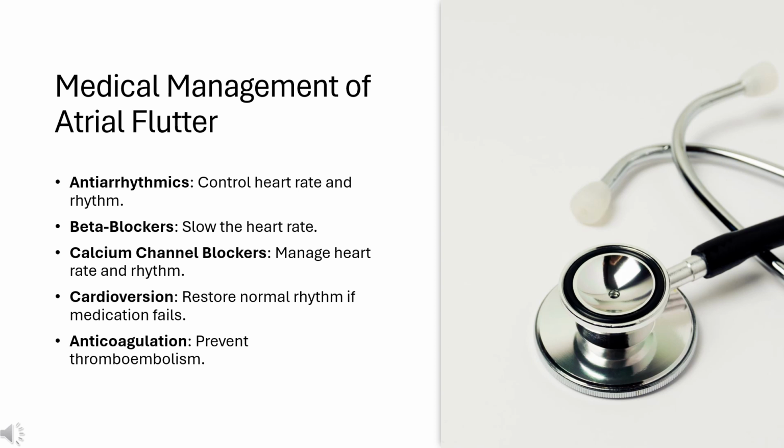Given the risk of thromboembolism associated with atrial flutter, anticoagulation therapy is an essential component of management. Anticoagulants help to prevent the formation of clots that can lead to strokes or other embolic events. Anticoagulants inhibit various factors in the clotting cascade, and this reduces the likelihood of clot formation. Examples are things like warfarin, dabigatran, rivaroxaban, and apixaban. So make sure you have cards on those. These medications are crucial in reducing the risk of stroke, particularly in patients with additional risk factors such as hypertension, diabetes, or a history of thromboembolic events.